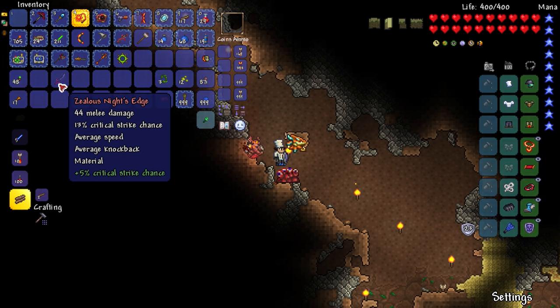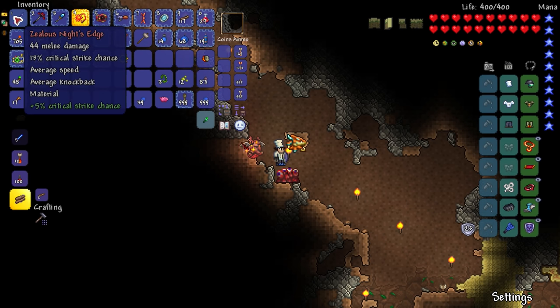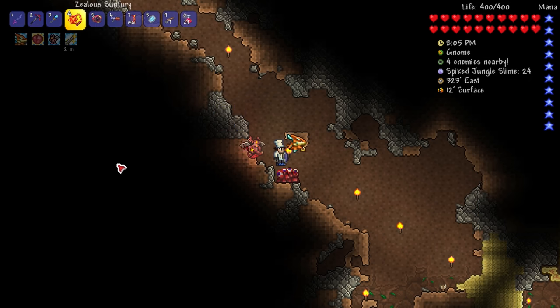That's decent. But we got rid of a demonic plus 14% or something like that. It was at like 49 melee damage too. Oh man, I kind of feel like that was a little bit of a downgrade. But then again, remember, we do need the Knight's Edge to make the true Knight's Edge in the future. So we do have decent money too.